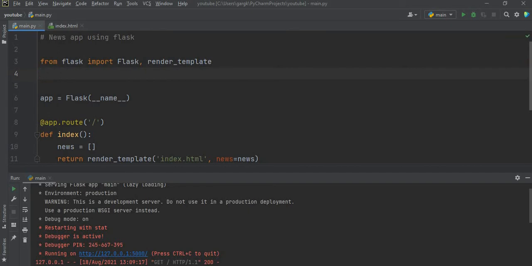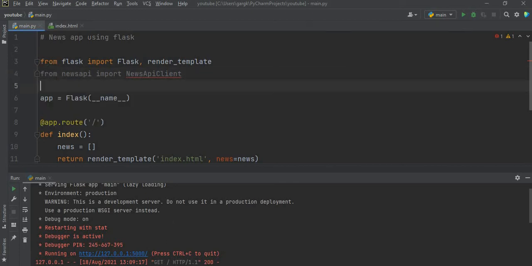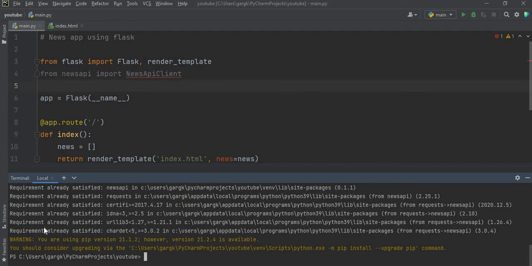From newsapi, import NewsApiClient. Pip install newsapi. As you can see, I have already installed this.